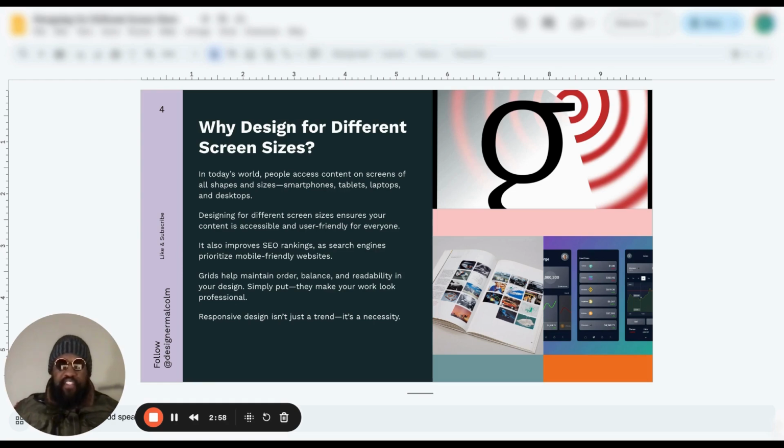Now, here I have listed smartphones, tablets, laptops, and desktops. Yes, those are some of the core and most common screens, but think about what's to come and think about what's already out there. I like to say this because as designers, we love to get caught up in our own little bubble and only think about the pixels that we're pushing or the paints that we're painting. But personally, I am a design techie. I like to balance the two, and being aware of what's on the horizon can really help you adapt to what's to come.